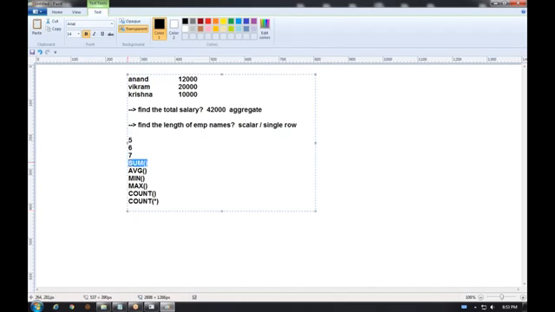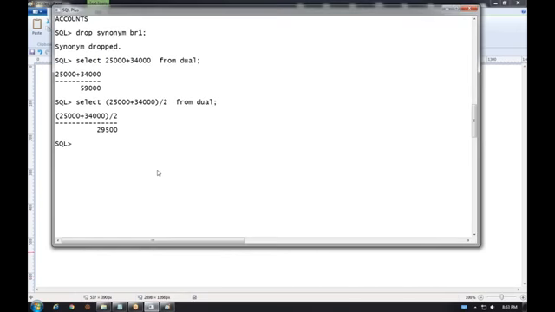First, we are discussing sum. What is sum? Find out total salary of all employees. Select sum of sal from EMP. This is the total salary we are paying to all employees.